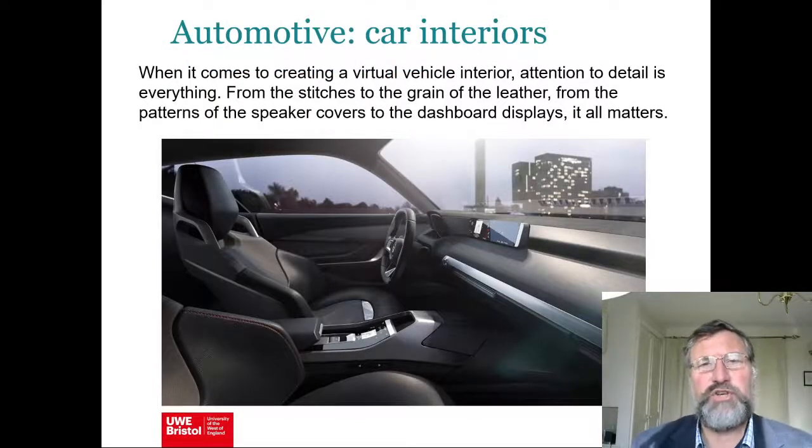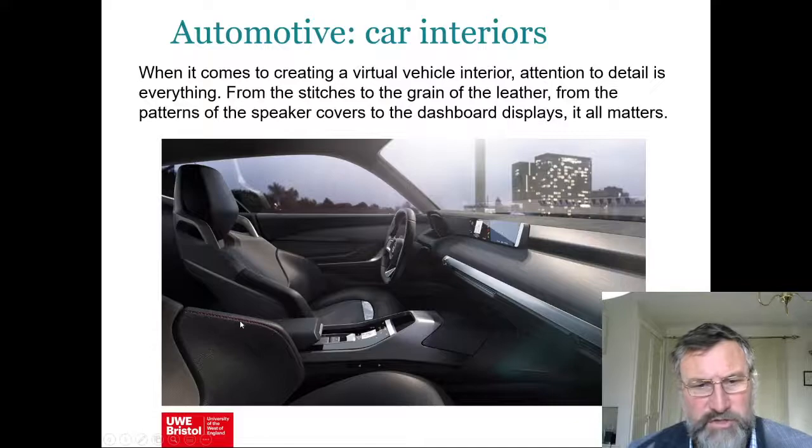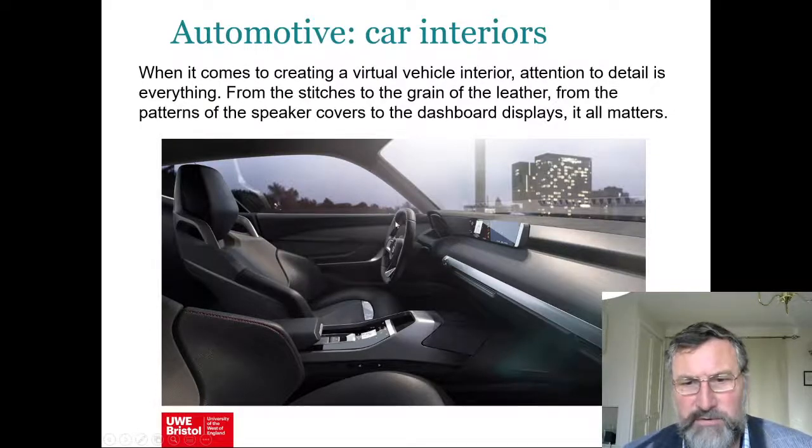And quite a big application area for this kind of technology is things like car interiors. When you're trying to create a vehicle interior, you need real attention to detail. I mean, here, this was quite a nice visualization. It was done in France, I think. We've got the stitches and the grain in the leather here. You can see we've got the reflections of the various objects like the dash in the car and the pattern of the speaker covers, as it says. This is the kind of thing that might affect the overall aesthetics of the design.